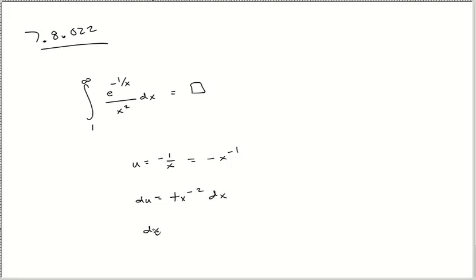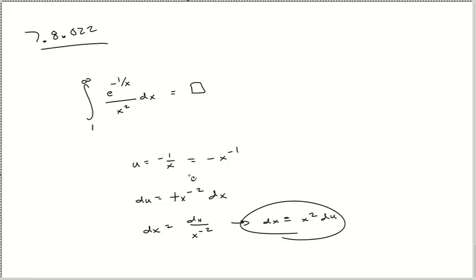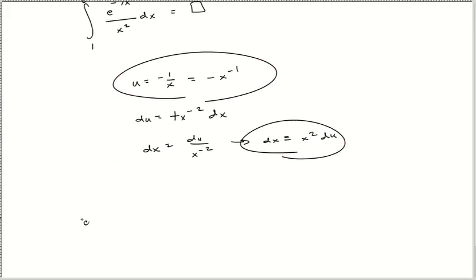For dx, I'm going to replace my dx with du divided by now an x to the negative 2. But what's going on in reality here is, because that's a negative down here, that's actually going to be a positive like that. Oh, hold on, that's a du. Okay, so it's actually a positive in the numerator. So this is what I'm going to plug in. And so now I've got the integral of, again, x equals 1 to x equals infinity.